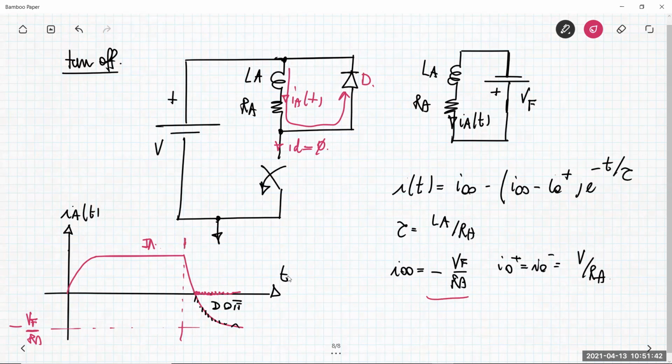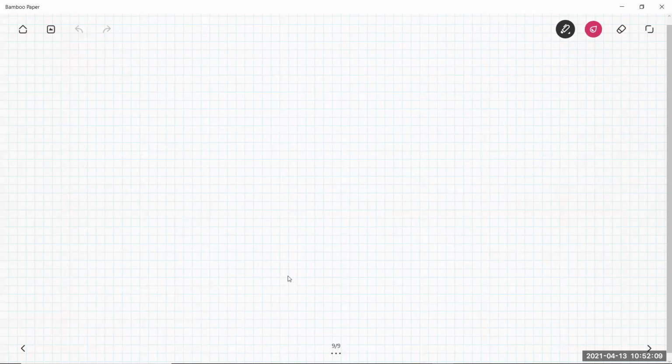Anyway, there is a time interval even here. That is the time interval I have to wait before the phase current goes to 0. Okay, which is again, say, let me call this T2 star. Can we analyze this time interval? For sure, because we know that there is a specific relationship for exponential variation. Okay, let me just use the same formula I employed before. So tau, natural logarithm of what?